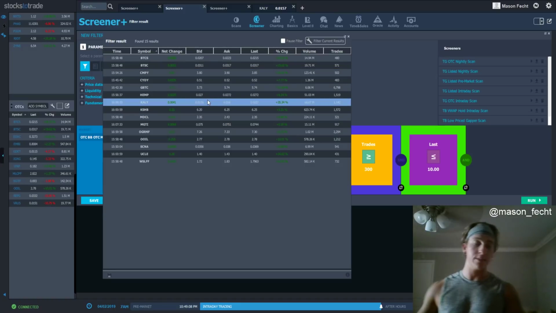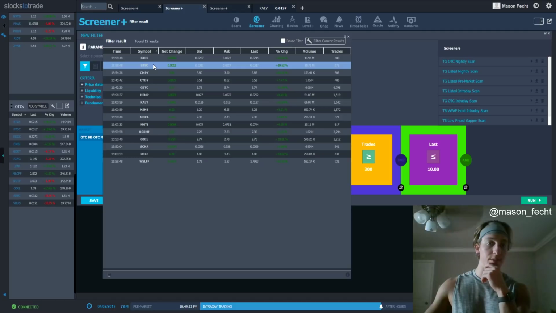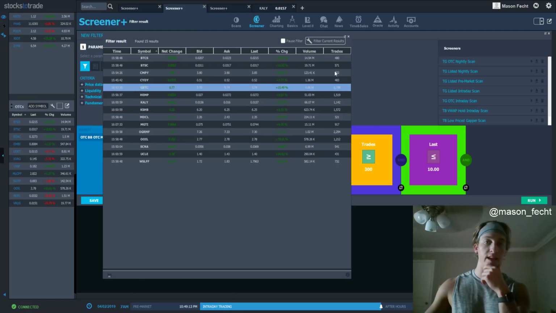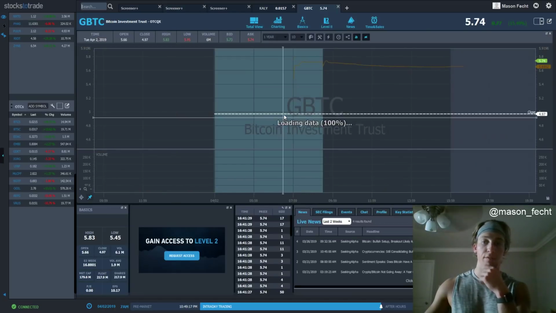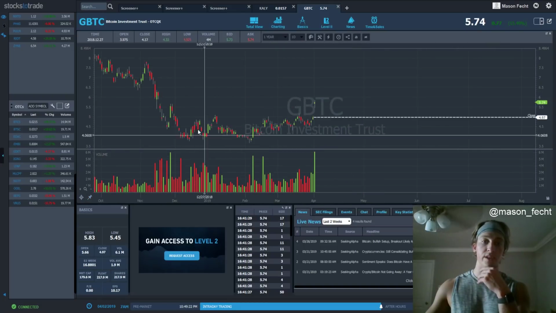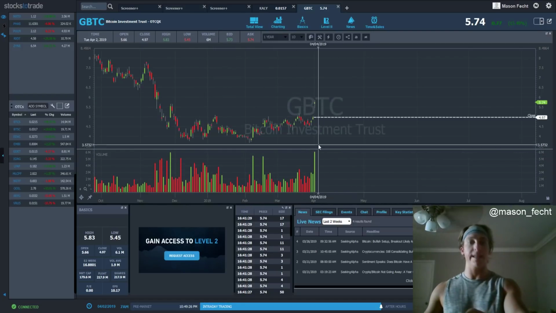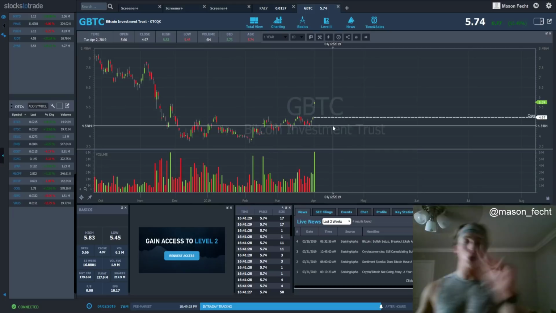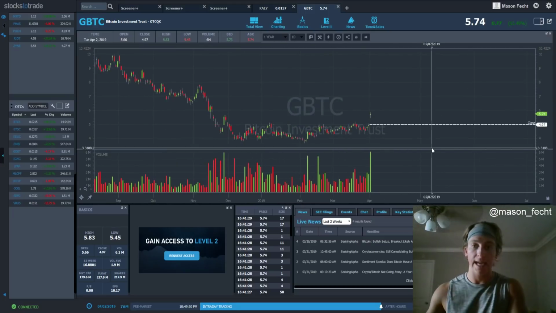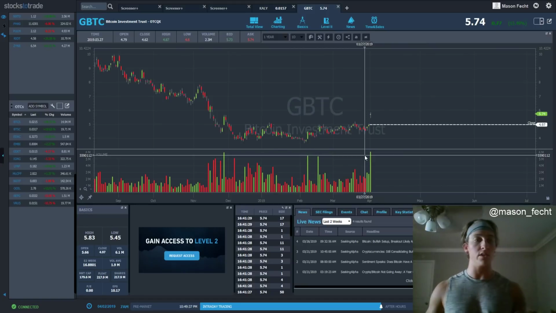GBTC, that's a Bitcoin sympathy play. Floats higher on that though, not as volatile as some of those pennies. I'll pull it up real quick, but if Bitcoin does move higher, as you'll see, a lot of these charts look very similar. They're breaking out of these little bottoms. They have stronger volume, and we could see them move up. But GBTC, it's not my type of sympathy play. I'm going to stick with those little penny plays that are a little bit more volatile.